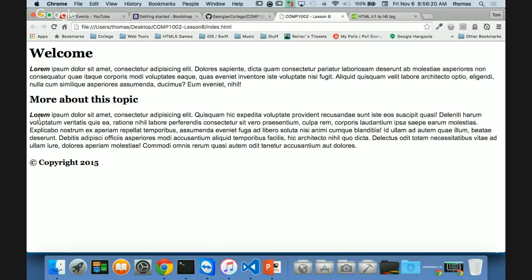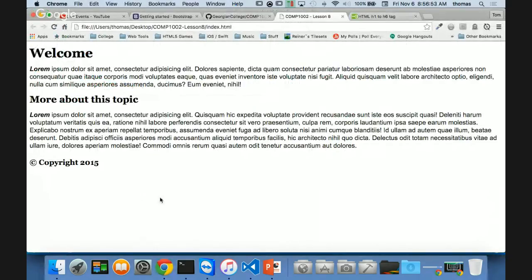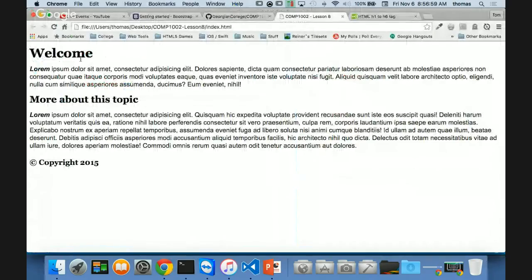Okay, I want it italic and bold and blue. I want my color to be blue for this particular thing here. So I'm going to change my color, and if I start typing blue, I can do that as there's a generic color of blue that it'll accept. Visual Studio Code gives a little bit of a color guide, almost like a preview of what the blue is going to look like. This is generic blue. So I've added blue in there, and if I go back and refresh, did I save? I didn't save. I go back and refresh, and I got blue for my first word.